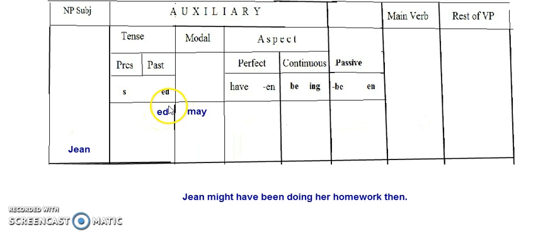The affix here you never put it down. You will never put the affix down. The affix must hop to the right. So the affix here, -ed, hops to may, and may will go down as might. Now we finished may and might.